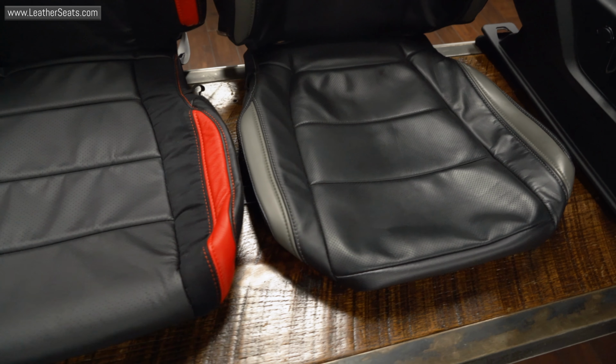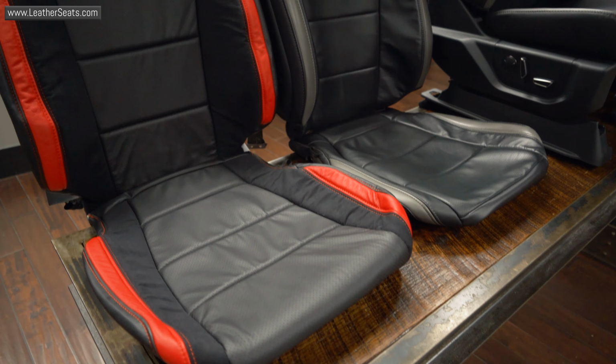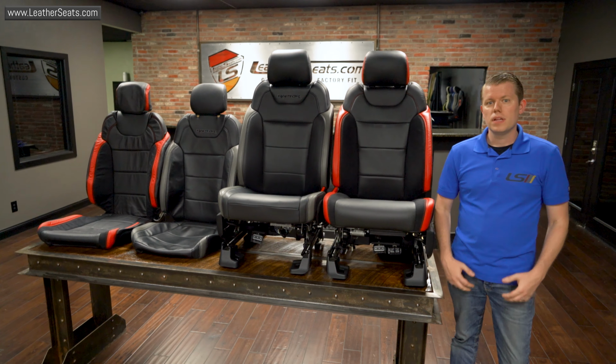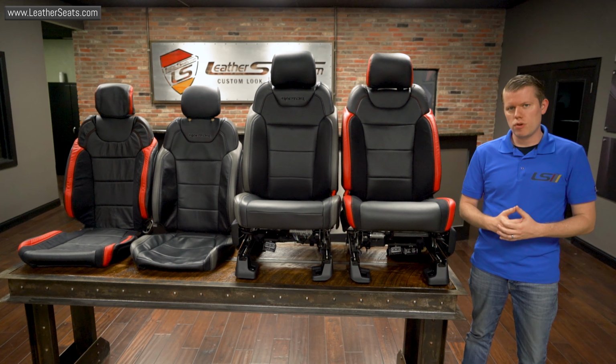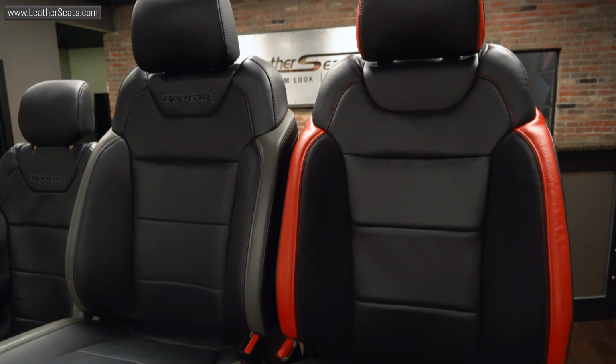Our customer wasn't happy with the factory black and gray interior and wanted to add a brighter red color accent to contrast against the black on both the interior and exterior of the truck. Our customer liked the upgraded black and orange package from Ford, so we designed a similar combination of black with bright red wings and black suede on the inner bolsters.